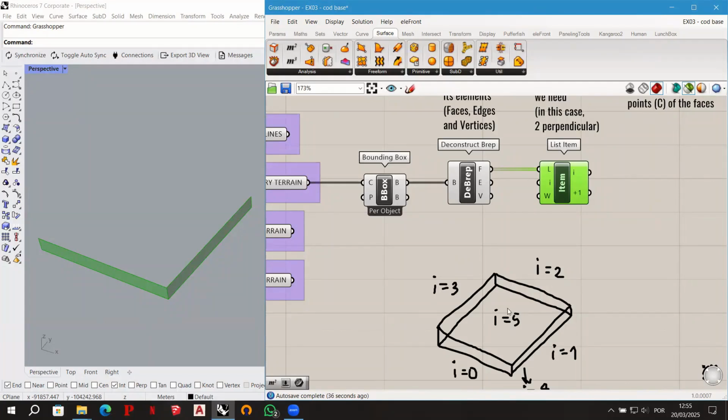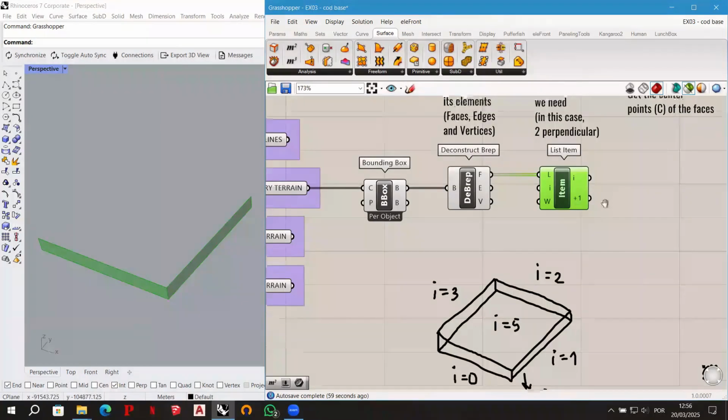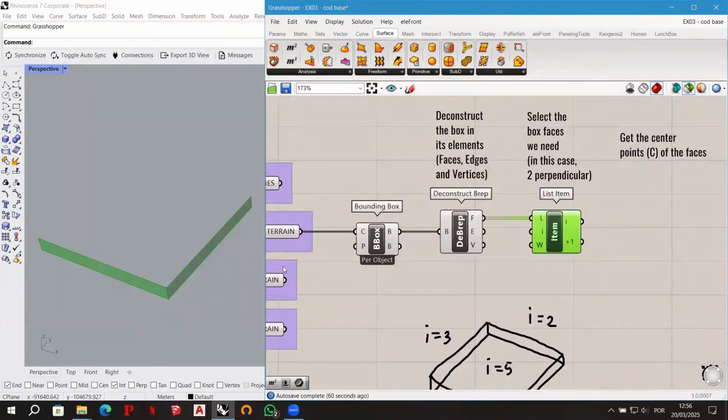If I, for example, wanted to select the face with index 5, I could connect the number 5 here to this input, and then it would give me that face with that index. But in this case, as we will just want these two perpendicular ones, we select index 0 and plus 1. And so we have selected these faces.